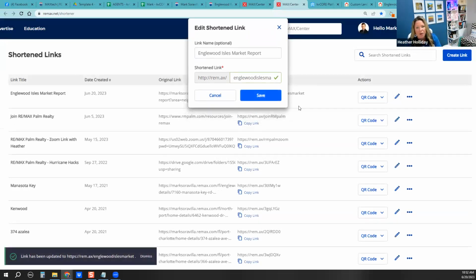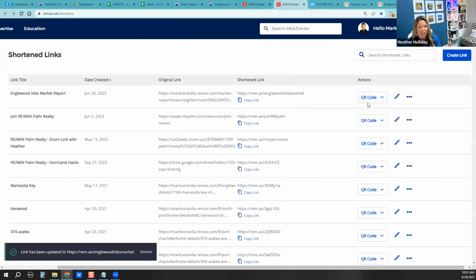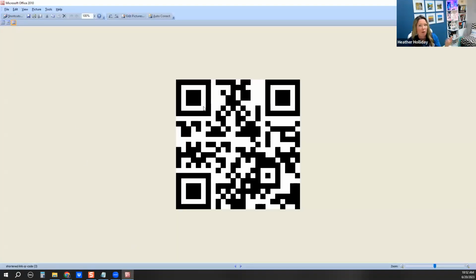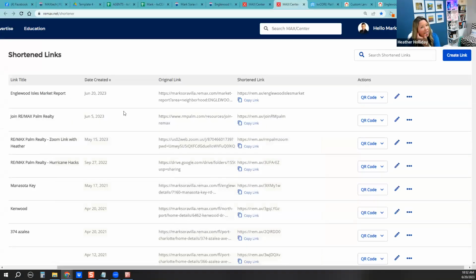So save. If I wanted to put this on, I can create a QR code right there. Maybe I am doing mass postcard marketing and I want people to be able to scan for the market report. Boom, it's right there. I can use that on my postcard, snail mail, anything like that to get the market report.